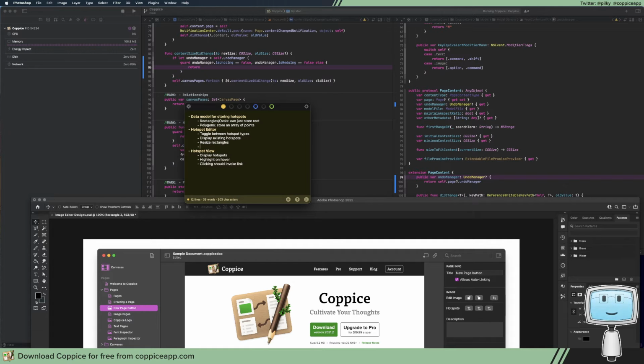Size, angles, size, ovals. Polygon points. Hotspot. That's just clicking and dragging, and select hotspot link.